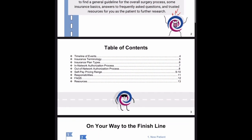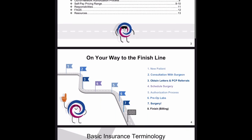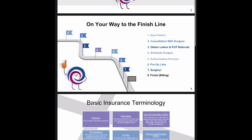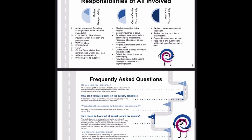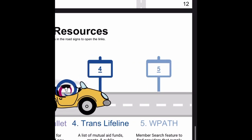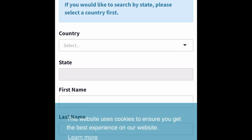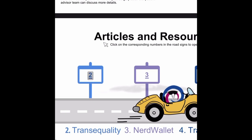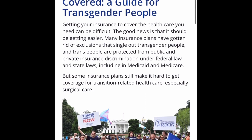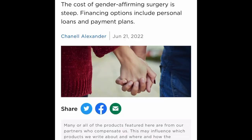In addition to a plethora of insurance information, the roadmap to surgery also provides guidance to the surgical process here at the Crane Center. It will give you an idea of where you are in the process, answer frequently asked questions, and it also provides a resource page that will help many people navigate some of the hurdles associated with this process, such as where to find a WPATH letter provider, lists of companies that provide insurance that will cover these transition related surgeries, and even finance options for those who are going the self-pay route.